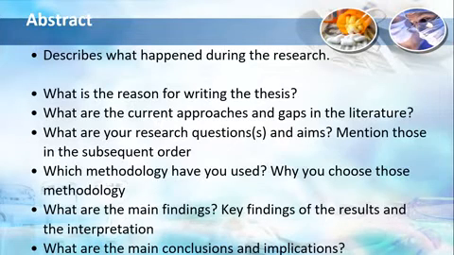However, if we have a report, if we do need to report the research that we have done, we do need to put into our abstract the main findings. So we need to put in the key findings of our research, and also the interpretation, but still in a very brief explanation. So we keep in mind that usually in an article only around 250 words should be put in our abstract as well. So we do need to choose the main things that we need to put in the abstract.